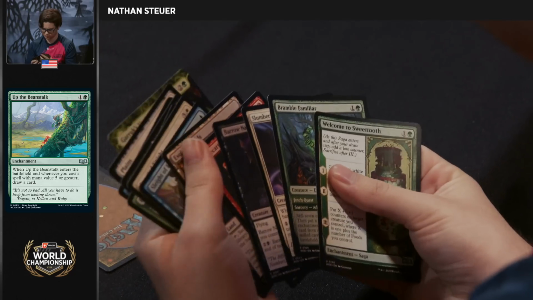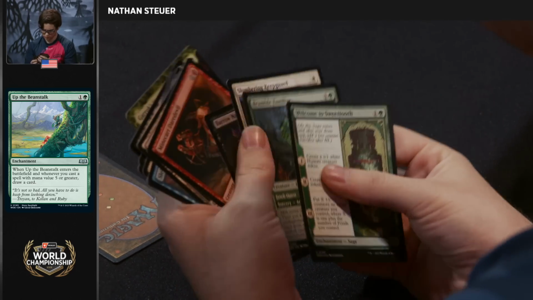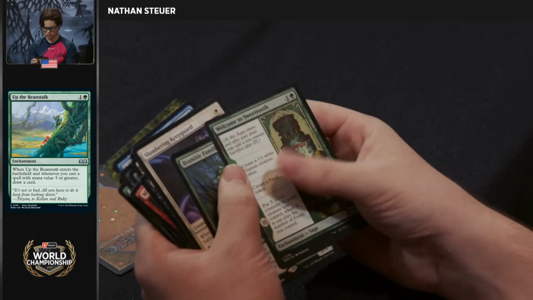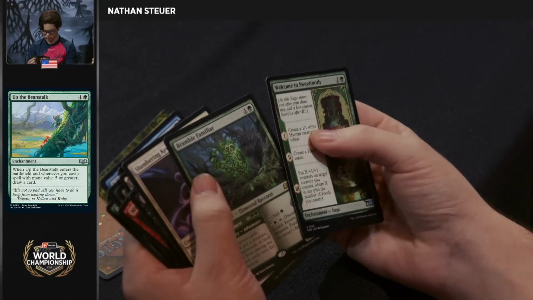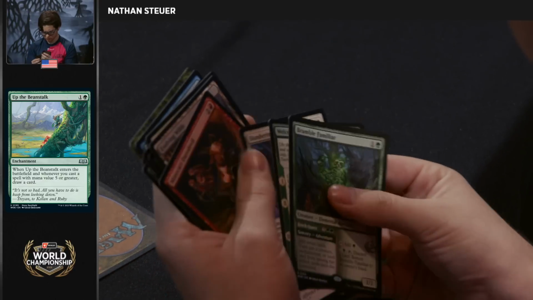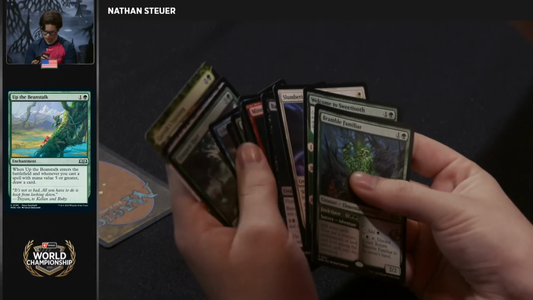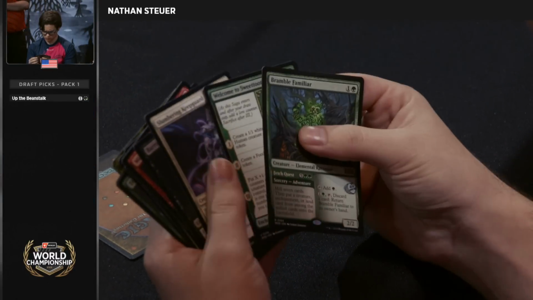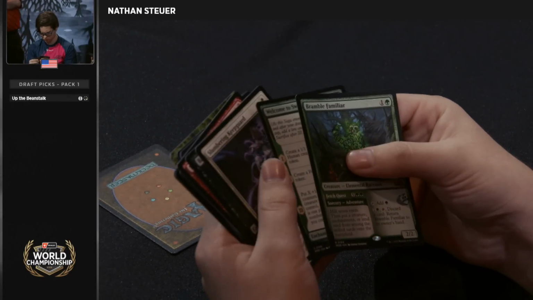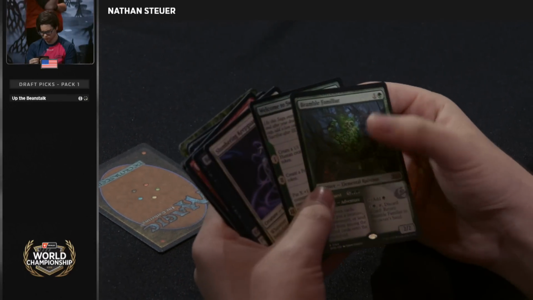Look at this. You first pick Up the Beanstalk and you get Bramble Familiar and Welcome to Sweet Tooth passed to you. Familiar rock solid at the rare slot, but Welcome to Sweet Tooth is one of the best uncommons in the set. Yeah, I'm looking at Welcome to Sweet Tooth here. This card is phenomenal. I mean, just for 2 mana, you just get so much. You really do. And on top of that, I've had this card give 4 or 5 +1/+1 counters in the Golgari food deck. That's right. So that would be something that I'm considering.